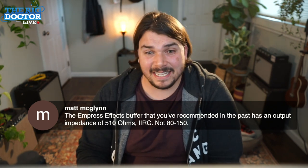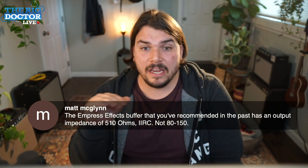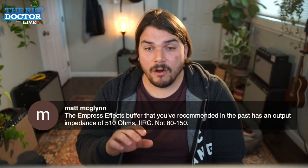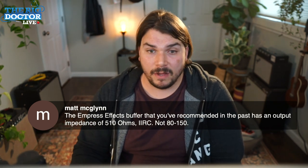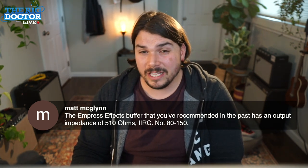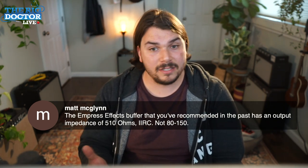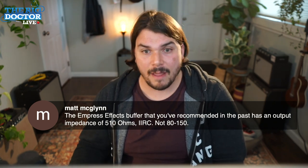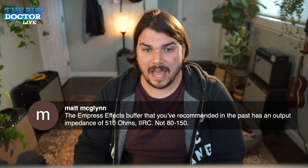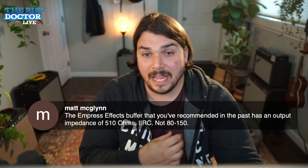Now, 510 isn't terrible. It's just not in the ideal range. If 80 to 150 is an A, this is kind of like a B. But most of them are like 1K. A Boss buffer is 1K output, and a lot of the buffers that people sell are 1K, which is really too high to be an effective line driver. You might like how it sounds, but it's not going to sound the same as your guitar plugged directly into your amp. There's going to be a lot of artifacts imparted to the tone that weren't there before, just by using something like that. So thank you, Matt, for that clarification. I will make sure that we clean that up in the future recommendations.